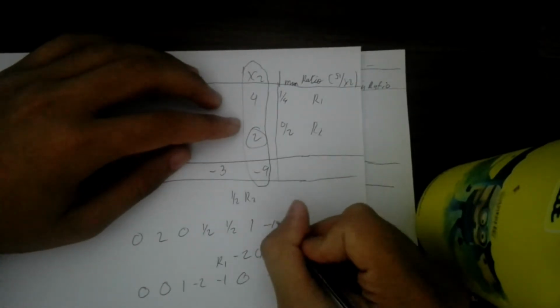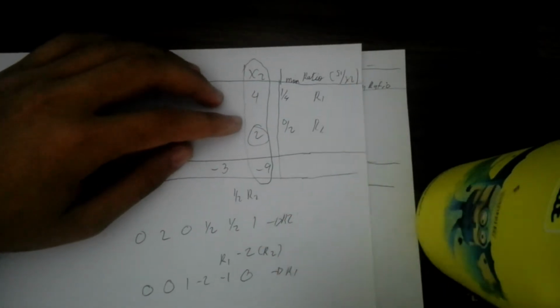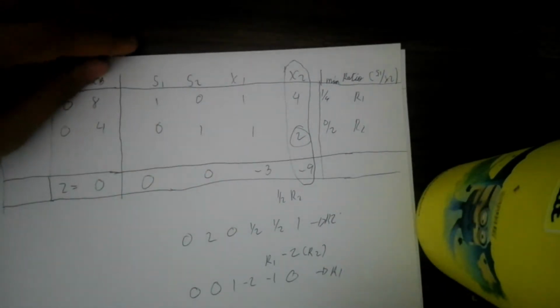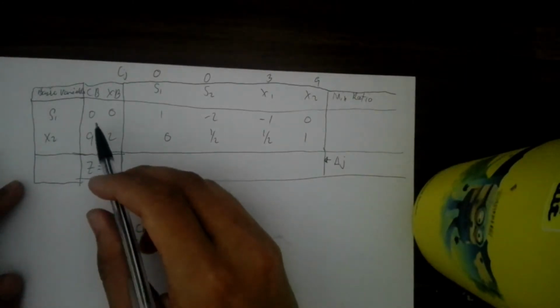And this will be our new row 2. Now with that all aside, let us now proceed to the next tableau. Alright, this will be our last and final tableau. We just simply replace S2 with X2 so that we can get R9. So the 0 here was replaced by 9.